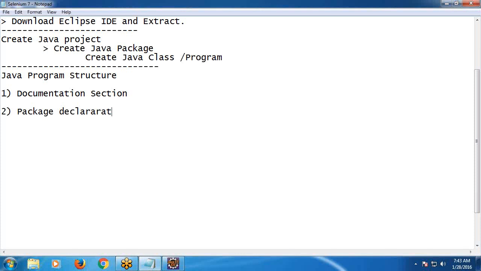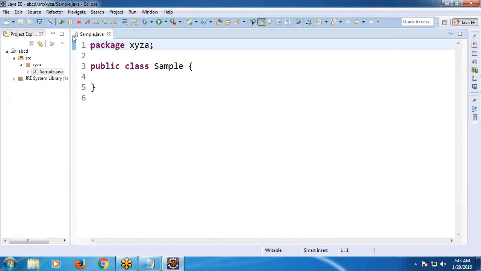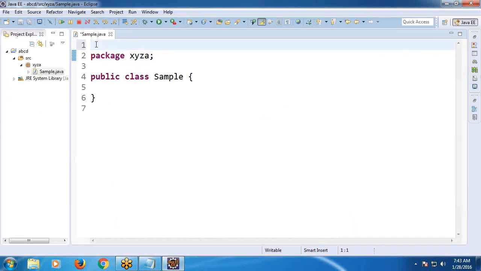Next, the package declaration statement. Here, an example. Observe. This is the package declaration statement. Before this, documentation.